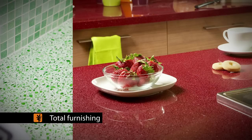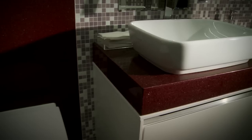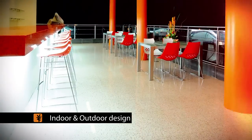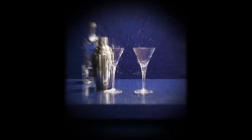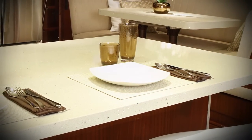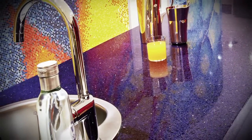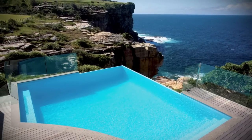Trend agglomerates innovation has multiple applications to the daily reality. From floor coverings to wall coverings, from kitchen countertops to bathroom vanity tops. These versatile materials are also used for commercial projects such as hotels, yachts, and other high-end architectural undertakings. Perfect for the installation of high-traffic floors, they are at the same time able to give intense visual stimulation, which are pursued in the realizations of pools and outdoor designs.